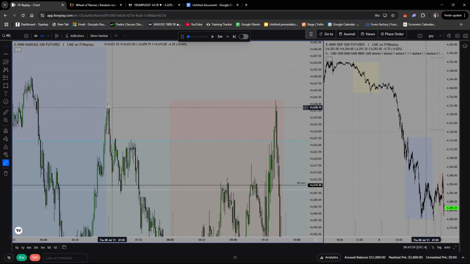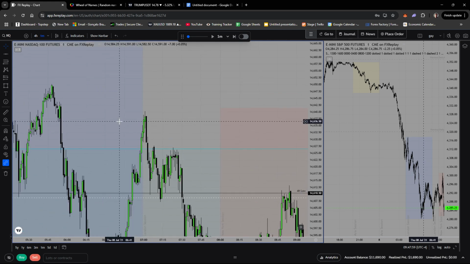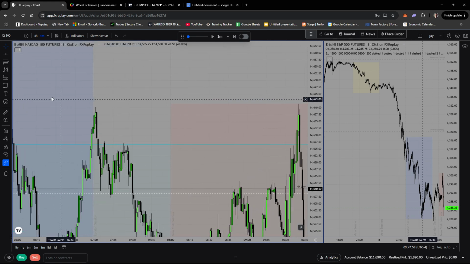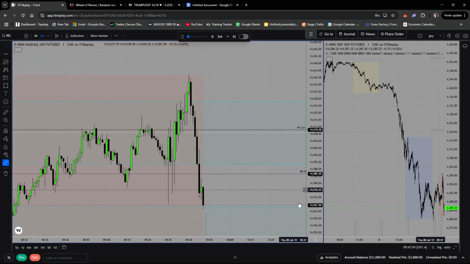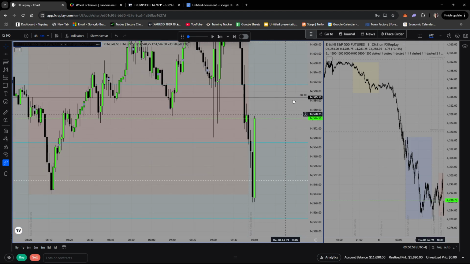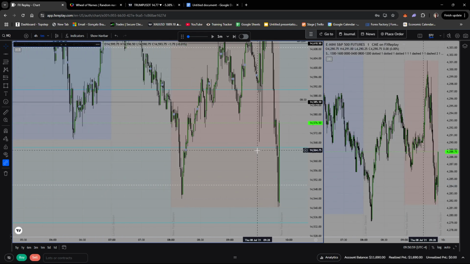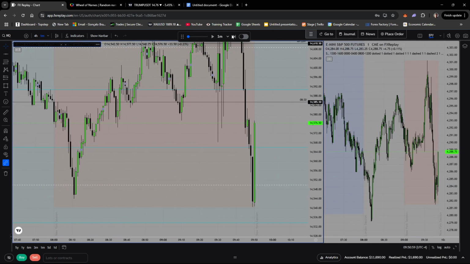Where has price delivered from? So we took out this high. Where was the high inside? Was it inside a gap? That's what I'm always asking. Doesn't look like it. No, it doesn't look like it. So I'm not looking to sell. Okay, we broke past. So London getting swept.